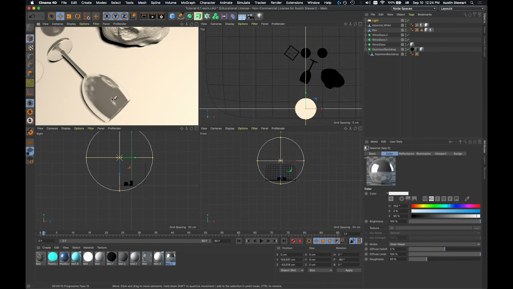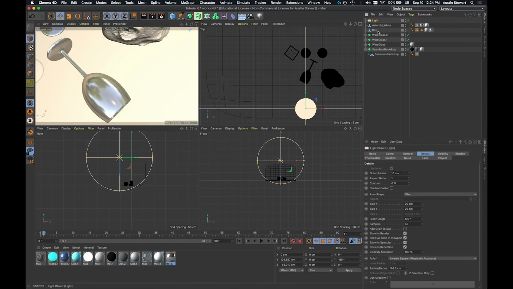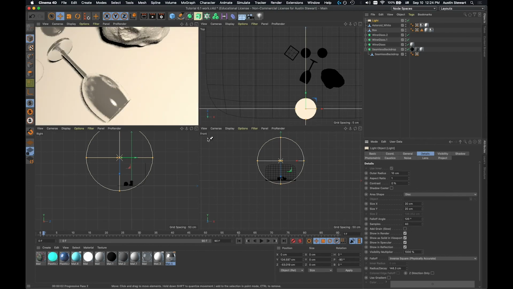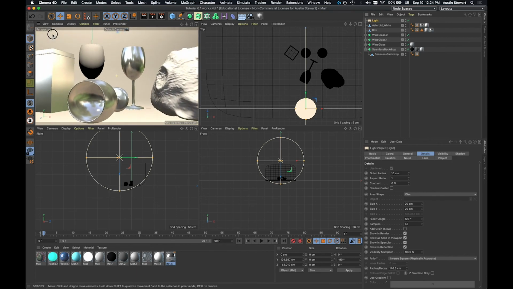And so one of the things that we can do is if we select our light, we have this visibility multiplier. And so I'm going to go ahead and increase this to 1000% so that it's obvious what's happening. So now I've increased that visibility multiplier to 1000%. And now anywhere this light was, it's become a much stronger specular highlight. And so that's something that, if you're like, well, I can see the light, but it looks like a really dim object, all you need to do is take this visibility multiplier and increase that, and you can get a much brighter highlight from that light.